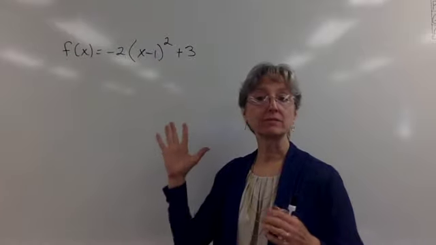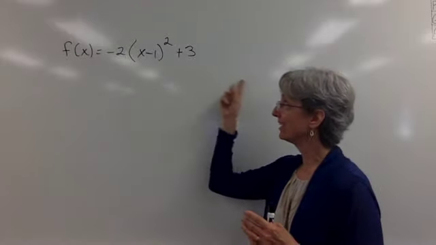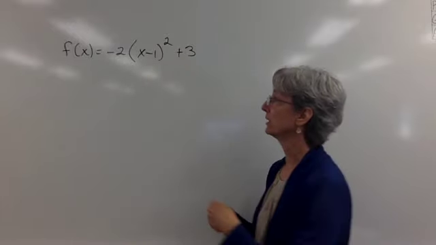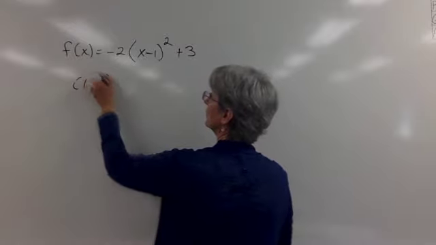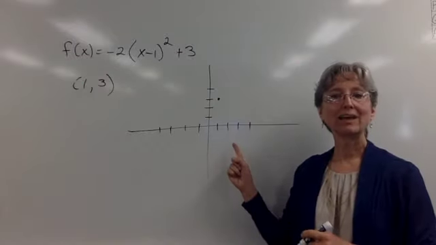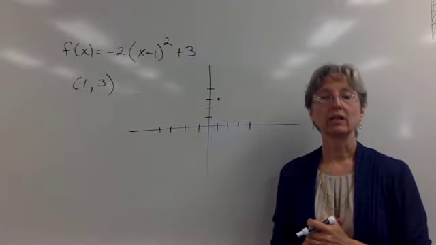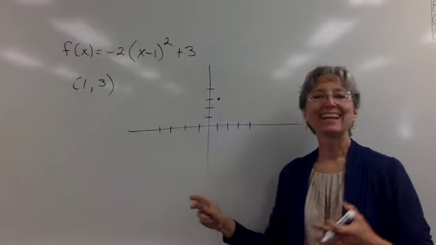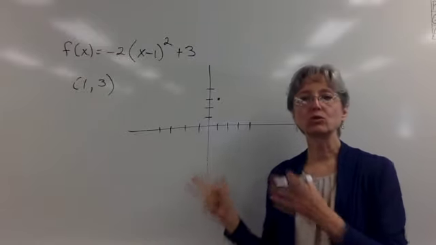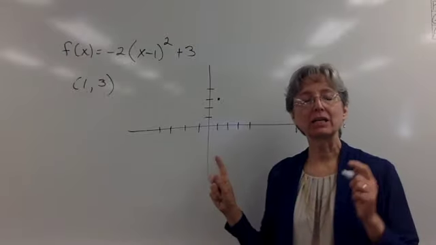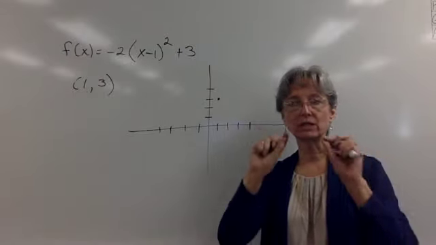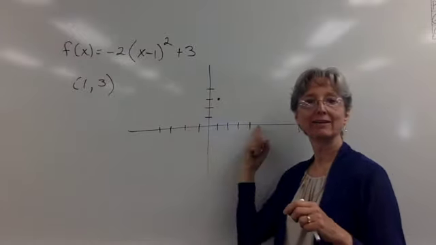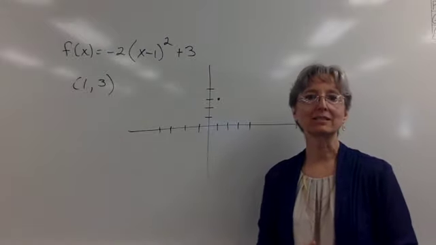So the first step is to find the vertex. In this equation, here's our h, k, our vertex would be (1, 3). So we are going to plot the vertex at (1, 3). Know that the axis of symmetry then is x equals 1. It goes right through the middle. Now all we need is one or two other points, and that's it. Because of the axis of symmetry, it reflects across. So if I find one point on one side, I just reflect it across that line to the other side and connect those, and I basically have my graph.